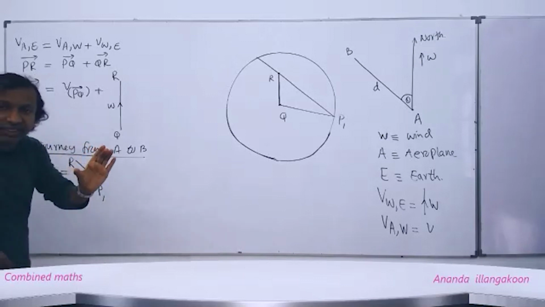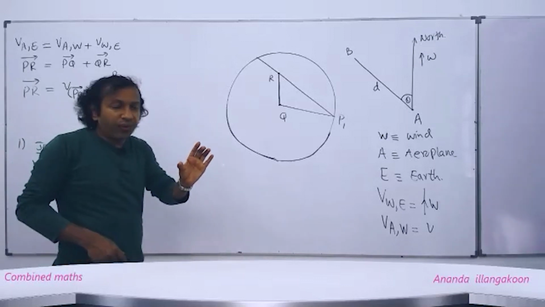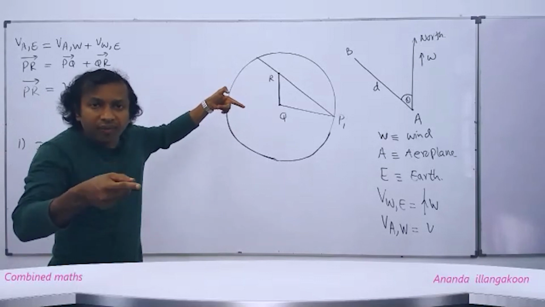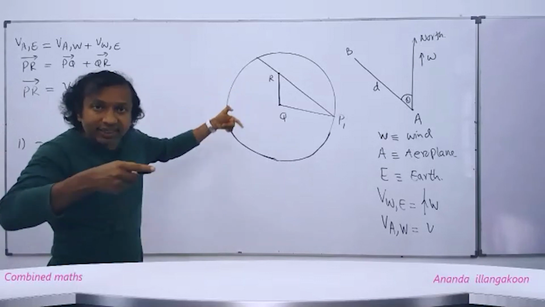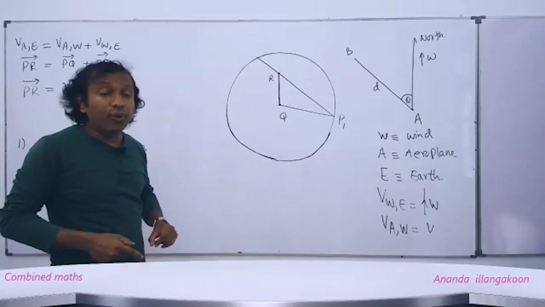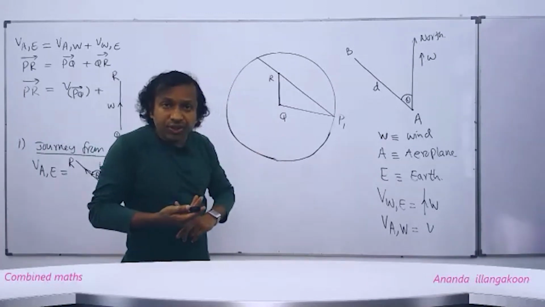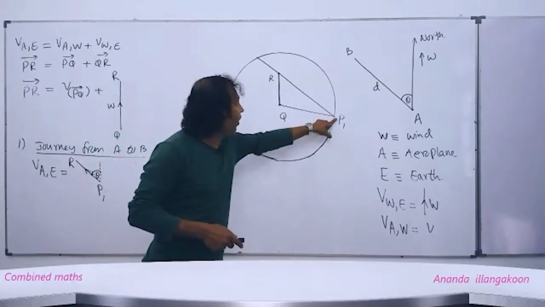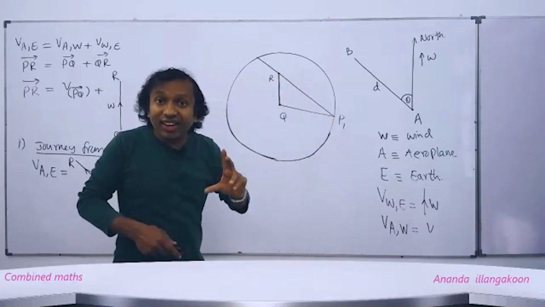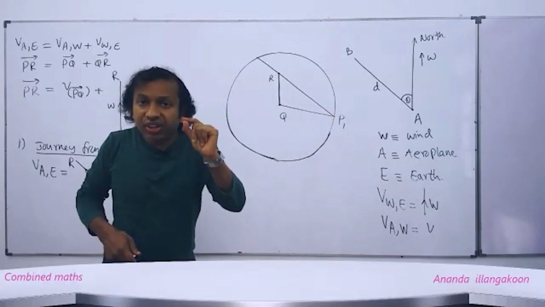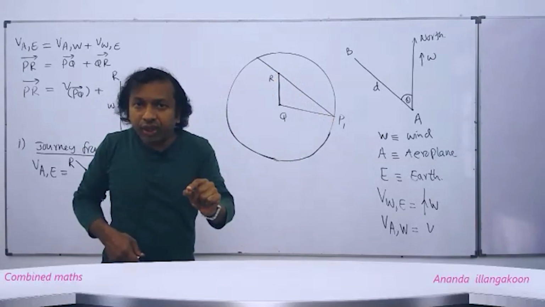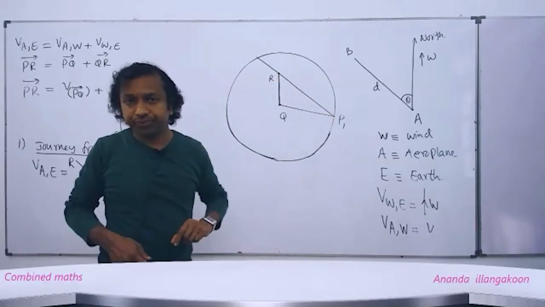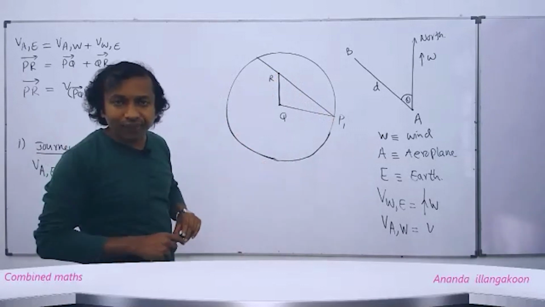A vector is denoted by a line segment along with an arrow. Then by the length of the line segment, what do you get? Its size, magnitude. So therefore, by using our trigonometric knowledge, using the sine rule, cosine rule and so on, we should be able to find this P1R. What is that? It is the size of the velocity of the aeroplane relative to Earth when it moves from A to B. The first triangle is okay.